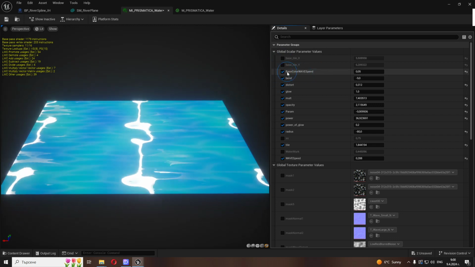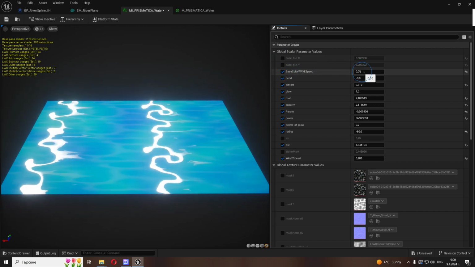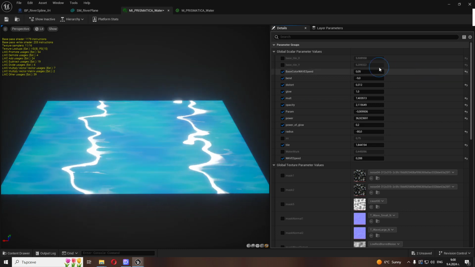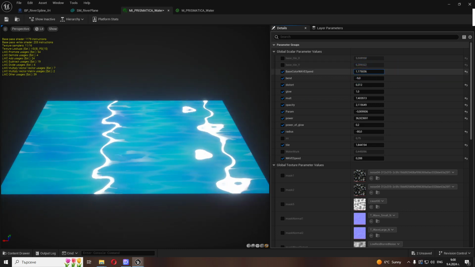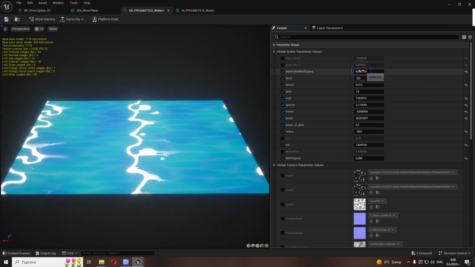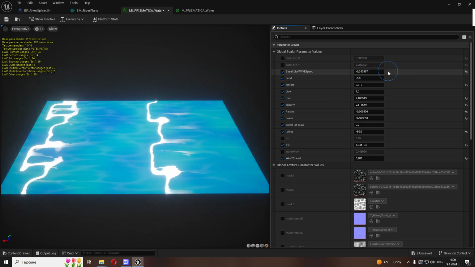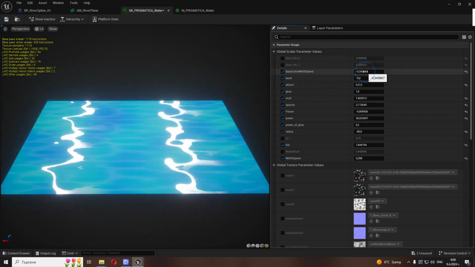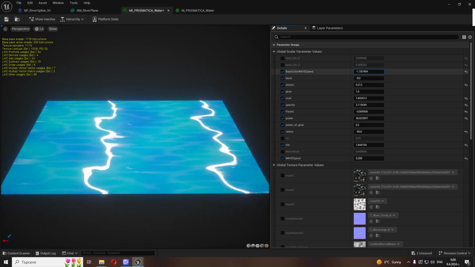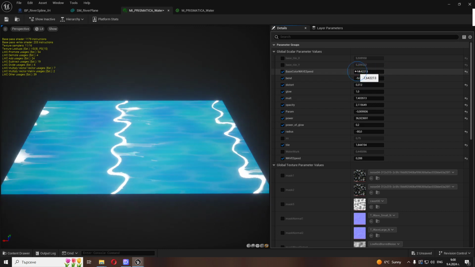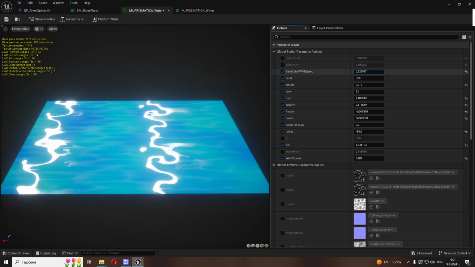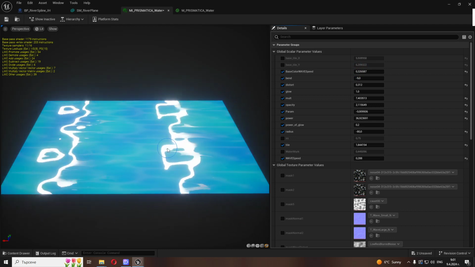Base color wave speed, as you can understand, this is the speed of the base color under the emissive white waves. If I make it faster, the base color moves faster. If the number is slower, it moves slower, and if we'd like to change the direction of the water, we can just add one minus before the number. This will change the direction of the base color.